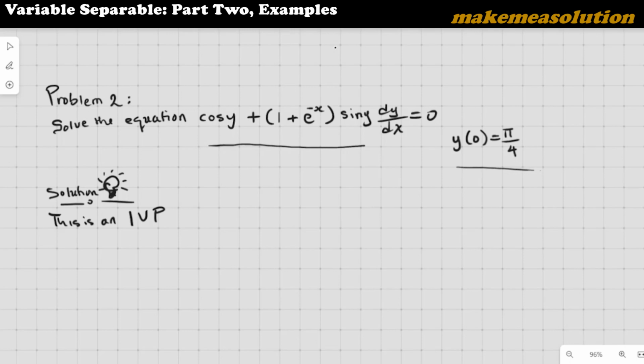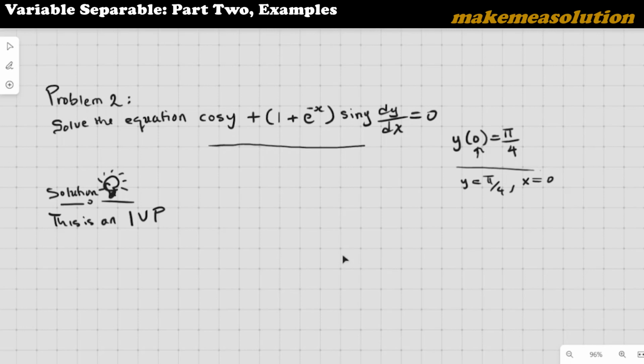Y of 0 equal to pi over 4. So what does y of 0 equal to pi over 4 mean? It means that when x is 0, y is pi over 4. Whatever is in this bracket, save it for the independent variable, which in this case is x. So they're just trying to tell us that y has a solution corresponding to pi over 4 radians when x is 0. Is that okay? So let's try to solve this differential equation and see the outcome.